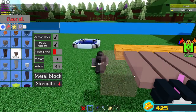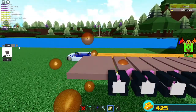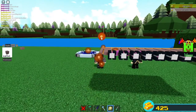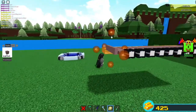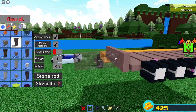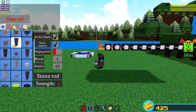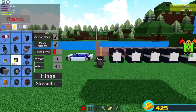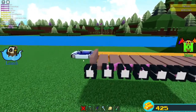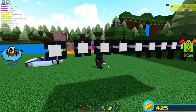So now I guess I'm gonna use one scale to line it up a bit. And we're gonna use that 2 gap again. Tracks are that big. And I'm gonna check with the pole. Yeah, it seems to be the right size. Now if you do it like this, when you place your hinge, here, move it to 0.5 scale again, it won't be lined up or jamming with it, which is what we want.